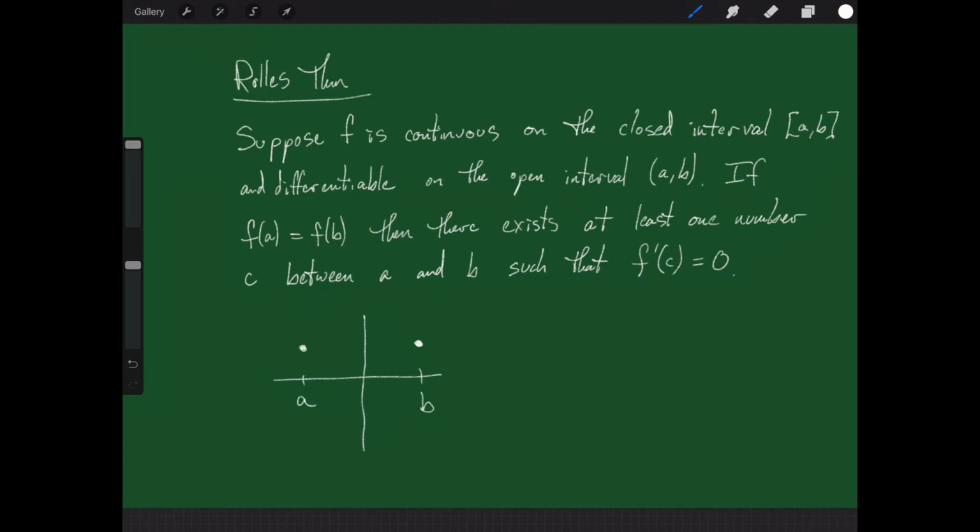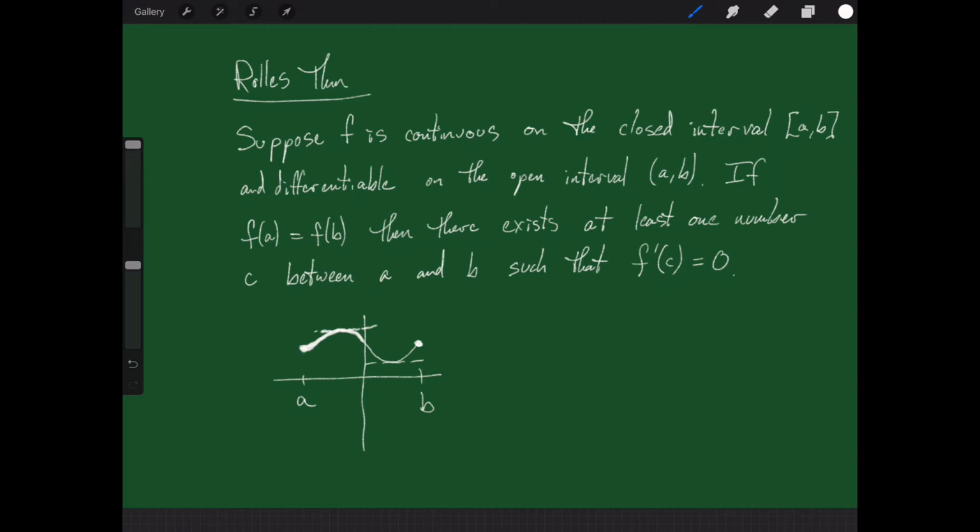And I think this is true because I challenge you, start drawing a function from one side to the other where you don't draw at least one spot where you have a horizontal tangent line, okay? So you can't do it. There's going to be at least one point in between A and B, if you draw a nice continuous differentiable function, that has a derivative of 0, no matter how you draw it. Okay, so that's what Rolle's theorem says, and now we'd like to take a minute and actually prove Rolle's theorem.